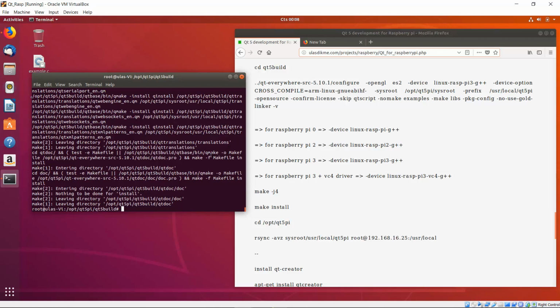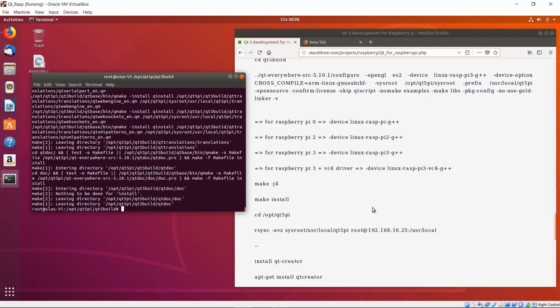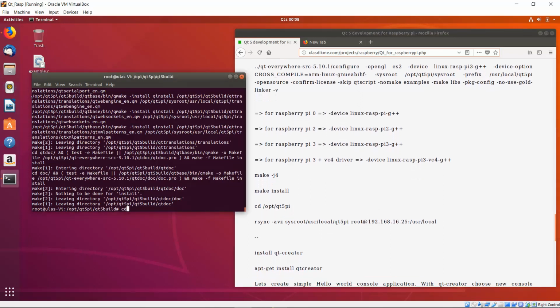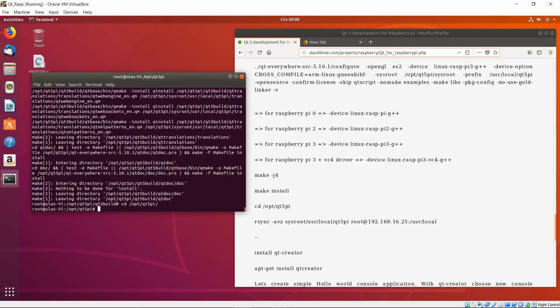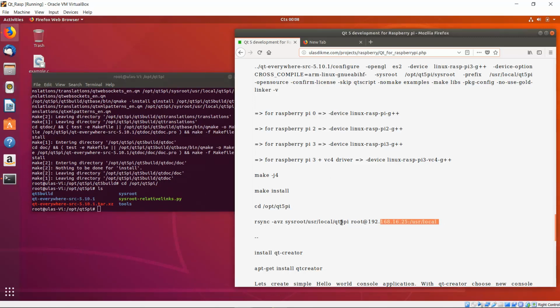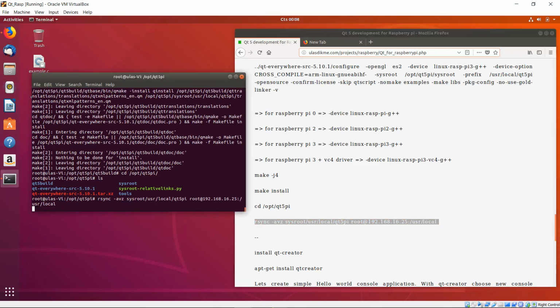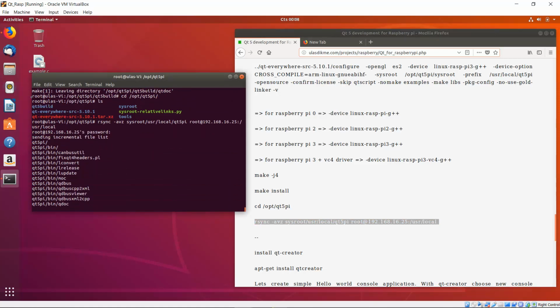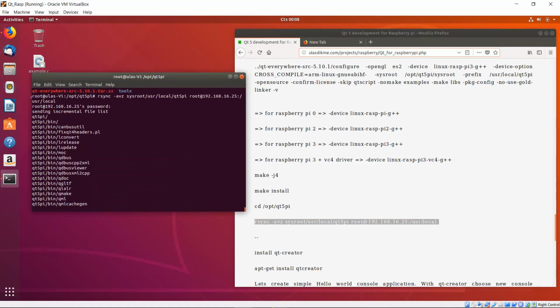Go back. Then send the binaries to the Raspberry Pi. 1, 2, 3, 4. All the needed binaries and dependencies for the Raspberry Pi.